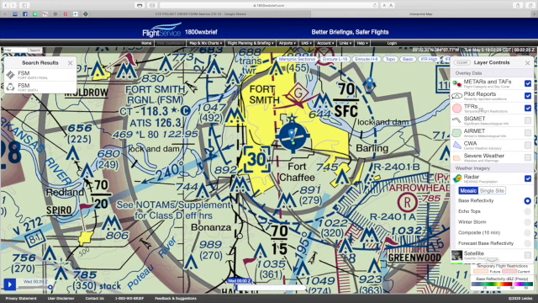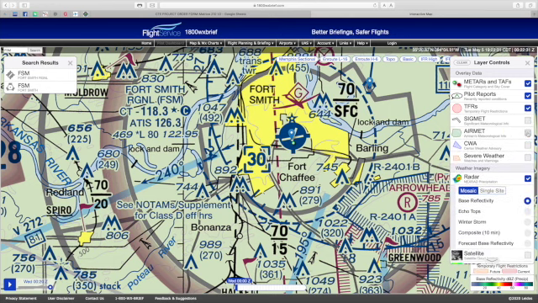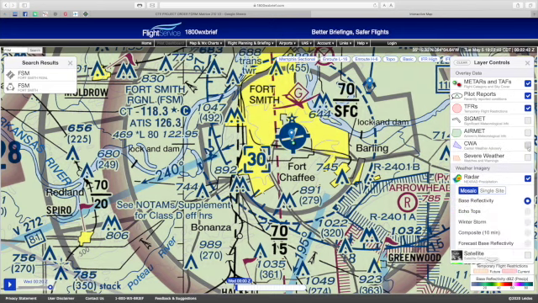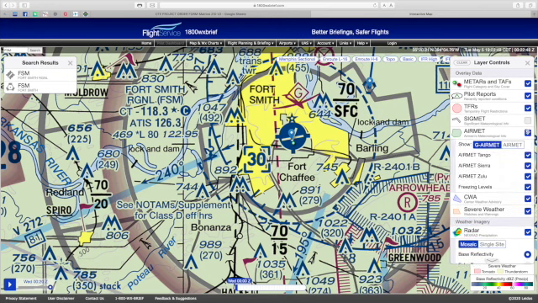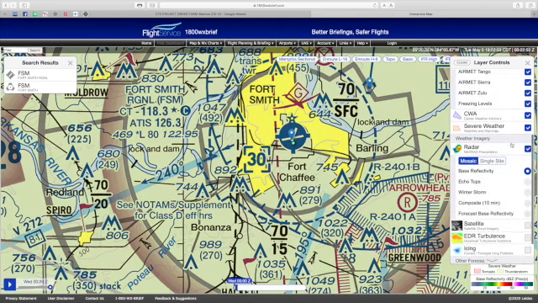Then there's the temporary flight restrictions, significant meteorological information. We can check all that. Airmen's meteorological information, so it's going to be like our icing and severe weather, stuff like that. Our icing, turbulence, center weather advisory, severe weather. So if there's watches or warnings, we can turn that on and that'll pop up there. We could turn all those on so we know everything, which could really congest the map.